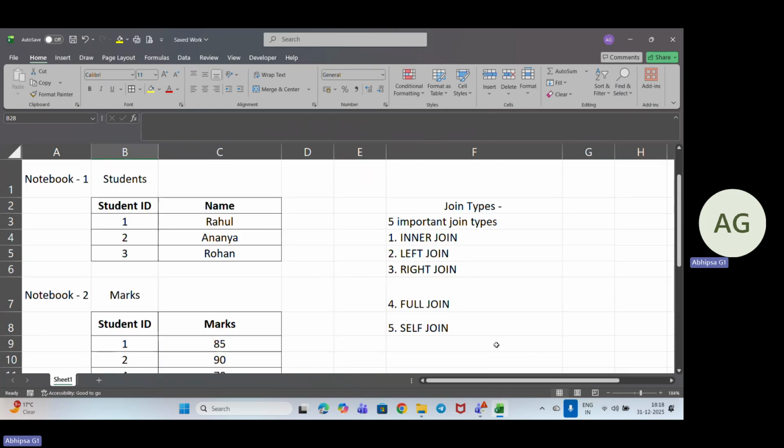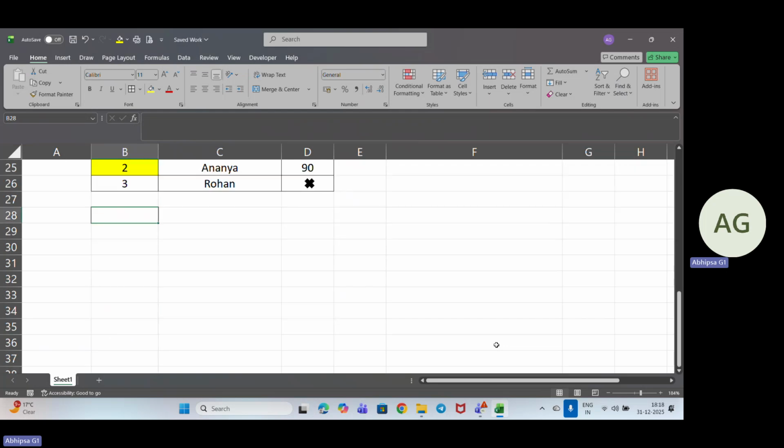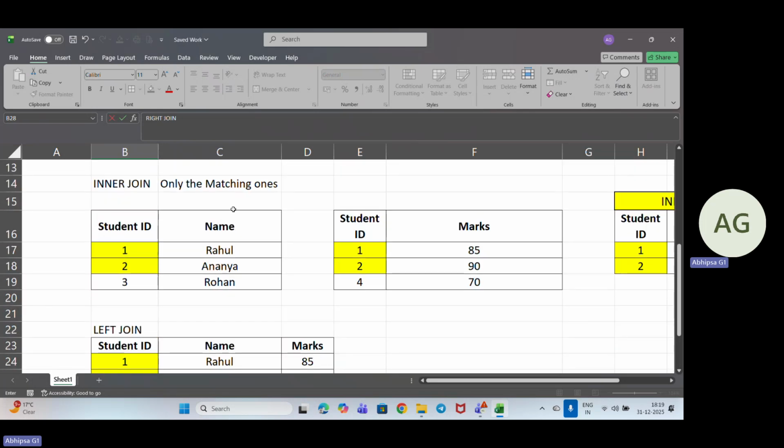Hopefully up to now things are clear to you. Coming down to right join. This is just simple and easy, like the one that we have discussed about left join. The same thing will be happening, but there we considered all of the left data. In case of right join, we will be considering all of the data from the right table. So it will be showing all of the marks even if the student name is missing.